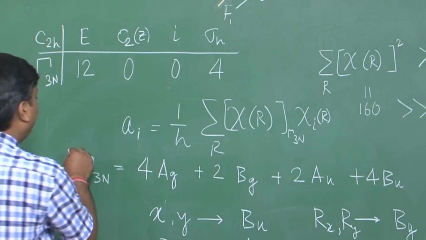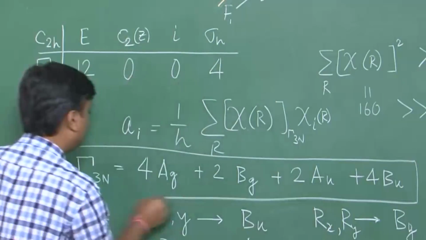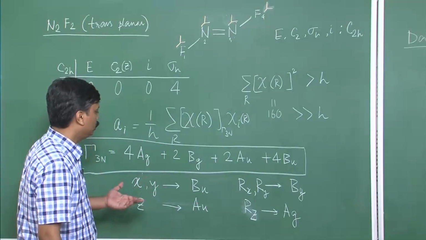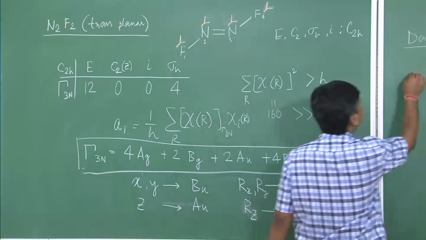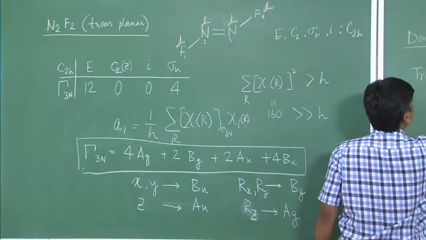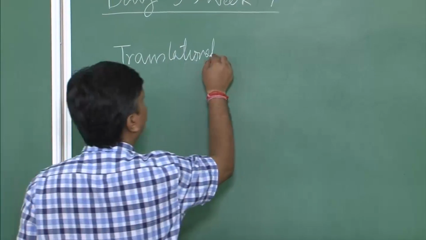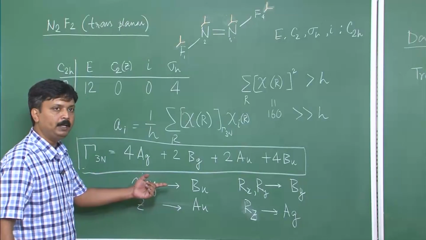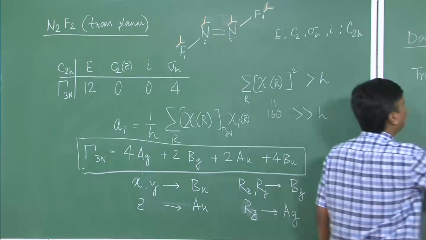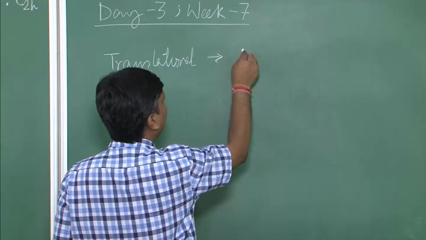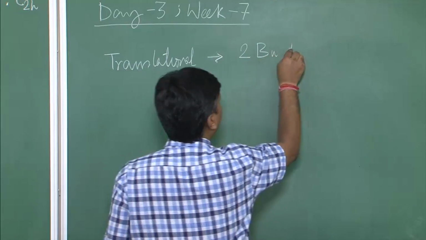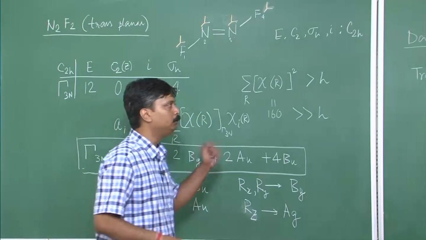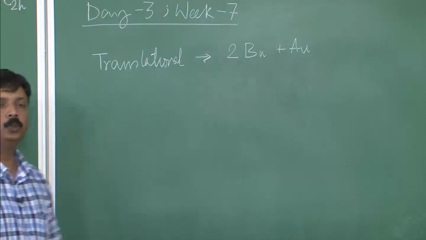So this is my overall irreducible representation, and then I have to get rid of the translational and rotational contribution. So for translational contribution, it comes from this x, y and z. So both x and y transform as Bu, and z transforms as Au. So I have ultimately contribution coming from x, y and z as 2Bu plus Au, right. Why 2? Because both x and y transform as Bu. So each contribution I have to take care of, and then I get this 2.